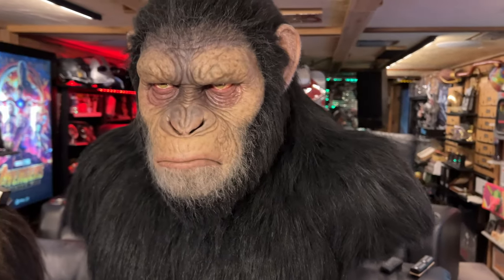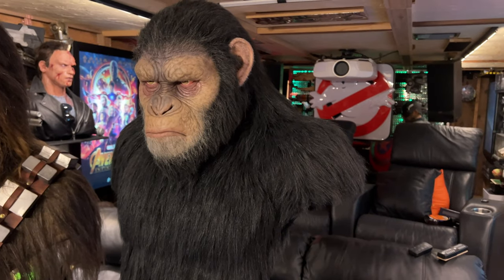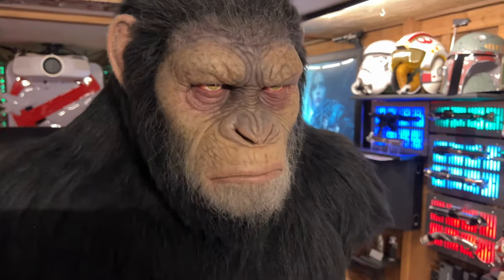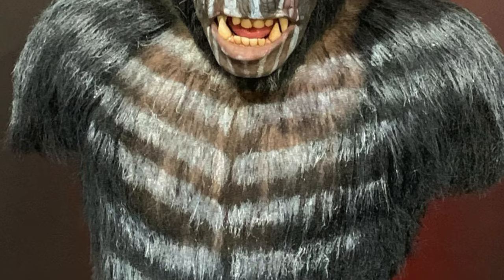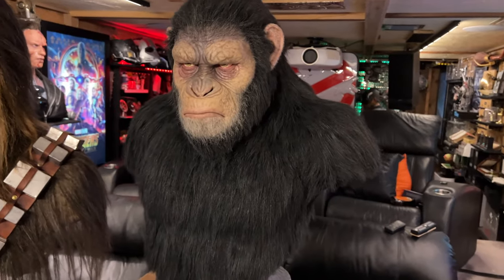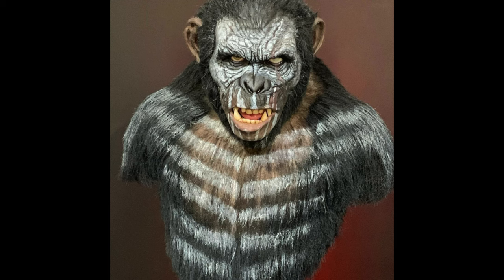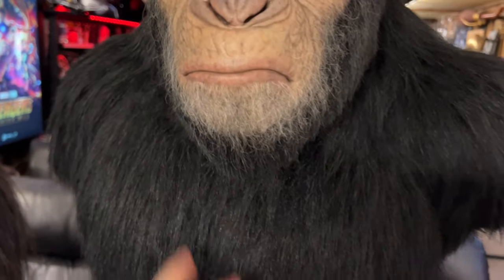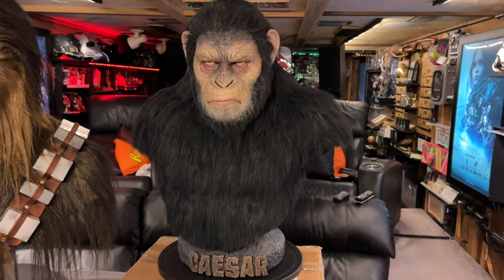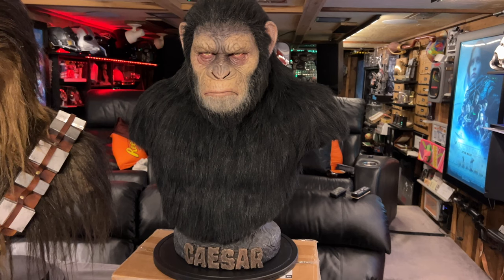Out of all of them, they have an edition size of 50 for each version. So the old man version was 50, the war paint version was 50, and then of the new ones I think there's 50 each of the one with the arm and without the arm. They also did a Koba, which has a similar pose. In fact, the base also matches the base on this. A couple of differences you can see on Koba: his mouth is slightly open so you can see some cool teeth work, and the front is also more silicone on Koba. He had like a receding chest hairline, so his hair is not near as thick. He's got scars and all that - they added that to Koba, so it's a really cool version too, and definitely something I'm tempted on picking up.